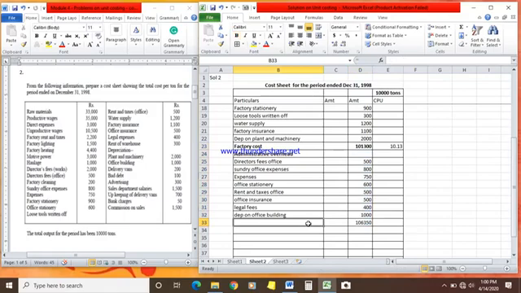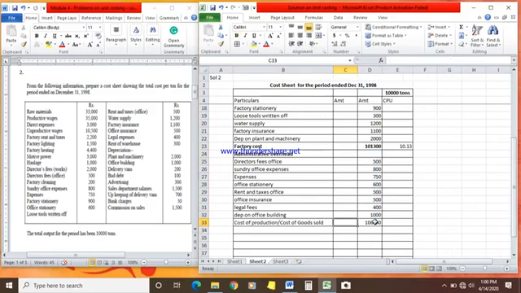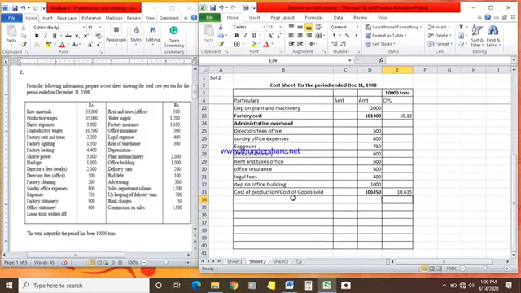So this becomes our cost of production as well as cost of goods sold. Since we don't have any opening stock of finished goods and closing stock of finished goods, this particular amount is going to become a part, both, that is cost of production and cost of goods sold. Again, dividing this by the number of tons manufactured, it comes to 10.63 per ton. Now finally we need to add selling and distribution overheads.